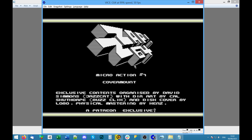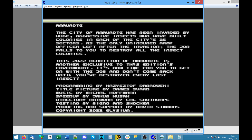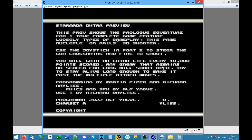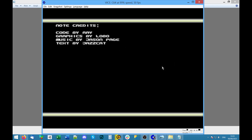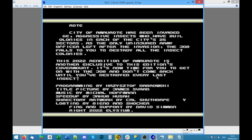Every disk so far has come with one of these text-based demo things with some cool music. You can press space and read about what's on there — sometimes it tells you joystick port 2 or whatever instructions. When you've gone all the way around it just goes back to the start. I haven't found a way to exit from this — normally pressing escape or space does nothing.